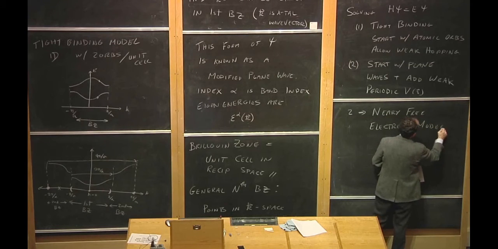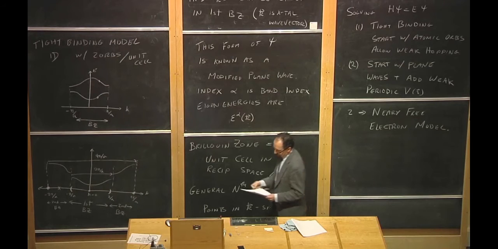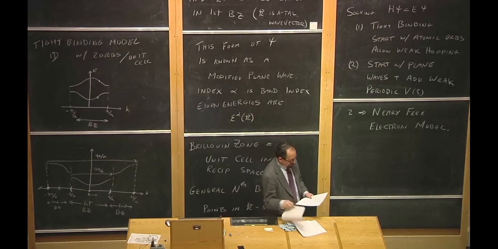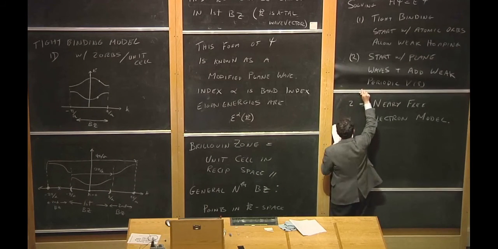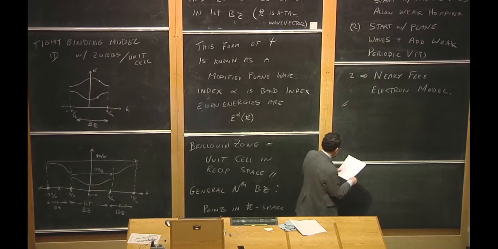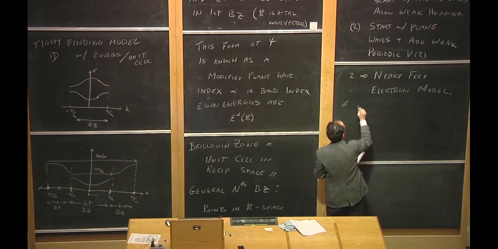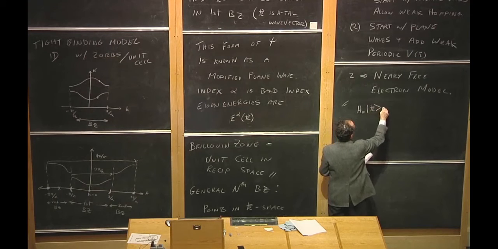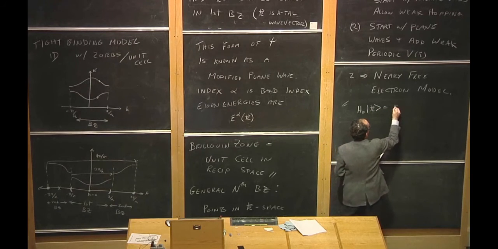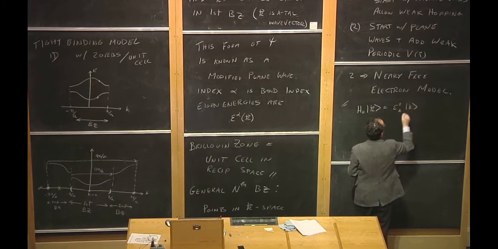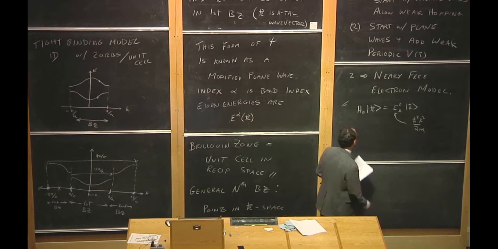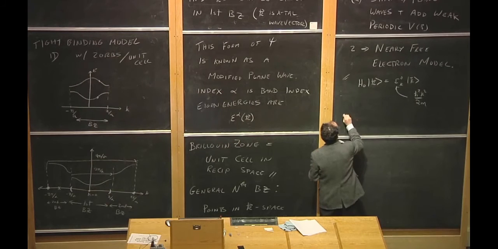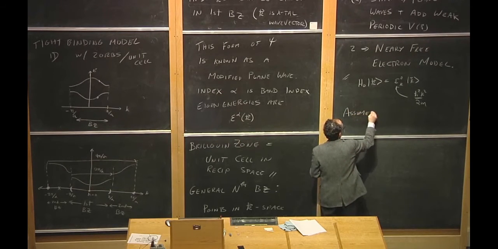And it's a very useful model for understanding a lot of the physics of semiconductors and band structure in solids. So let's go about that. Let's start it. We probably won't finish it today. So how do we do this? We start with our H0 on k, our plane waves, without the periodic potential. So E0k on k, where E0 is the usual h bar squared k squared over 2m. It's a good place to start. And then let's assume V is weak.